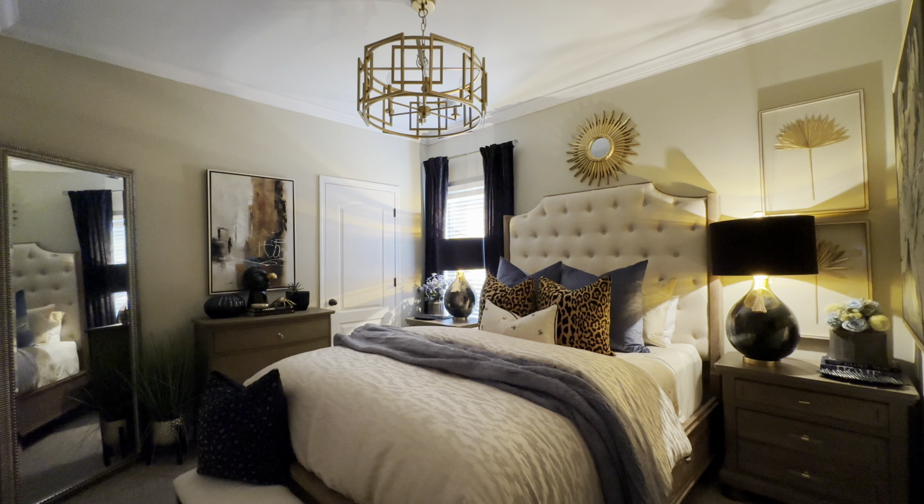All right, so let's hang this piece of art on the wall. I already measured everything and I got it just where I want it. Now, I do like my art at eye level. Sometimes I'm off a little bit, but I like it exactly where it is, especially with it being right beside the bed. This piece of art I purchased from Home Goods.